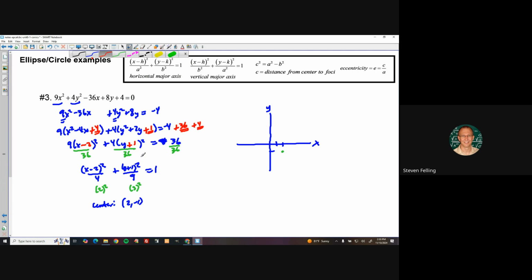But then what we'll do is go a distance of, let's see, under the x here, we have 2 squared. So that means we're going to go 2 in the x direction, 1, 2. That point is on the curve, and 2 in the x direction this way. That point's on the curve. For the y, that is above this 3 squared. So we're going to go 1, 2, 3 up in the y direction, and 1, 2, 3 in the y direction down. And then we can go ahead and draw in the shape. The shape is an ellipse. Right, so there we go, a quick sketch of an ellipse.